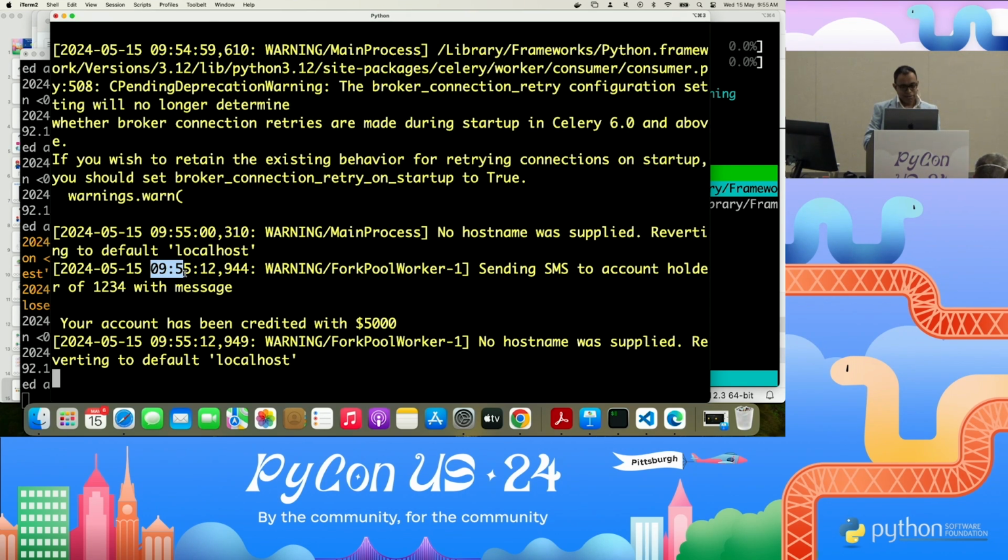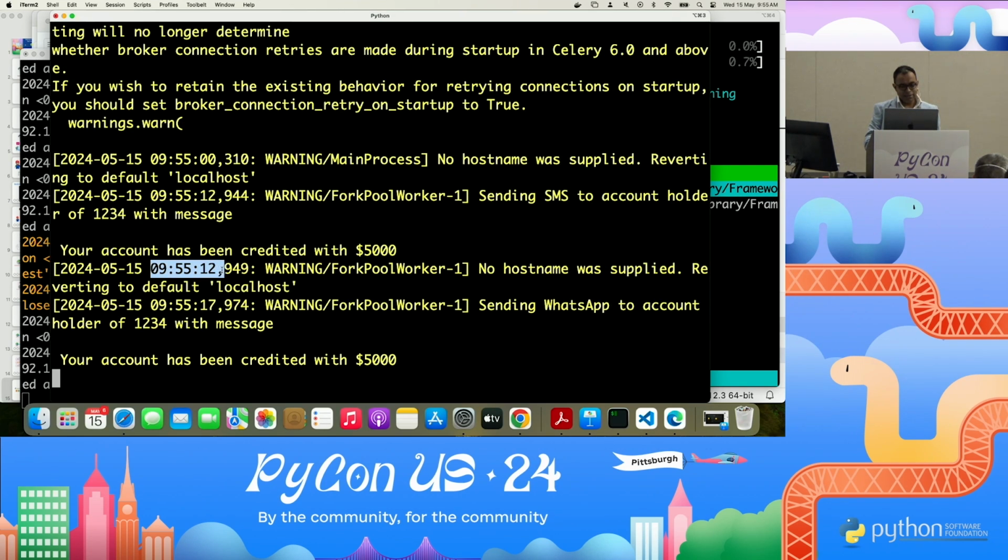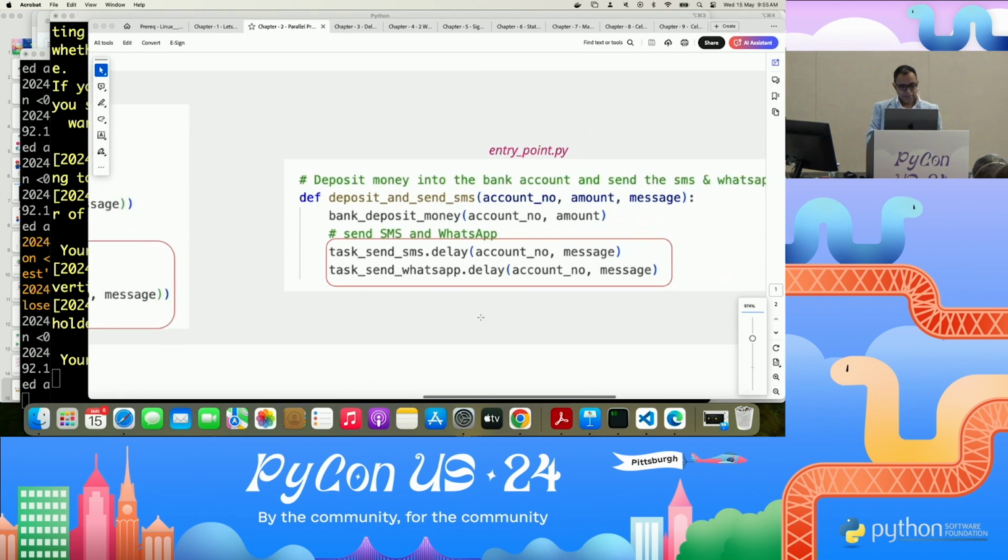Yes. So you can see that at 12 this SMS is sent, at 17th second WhatsApp is sent, because there is only one worker. So by default you have multiple workers. If there is only one worker, you are going to have to wait one by one. It will be sequential. Okay. Clear till here?